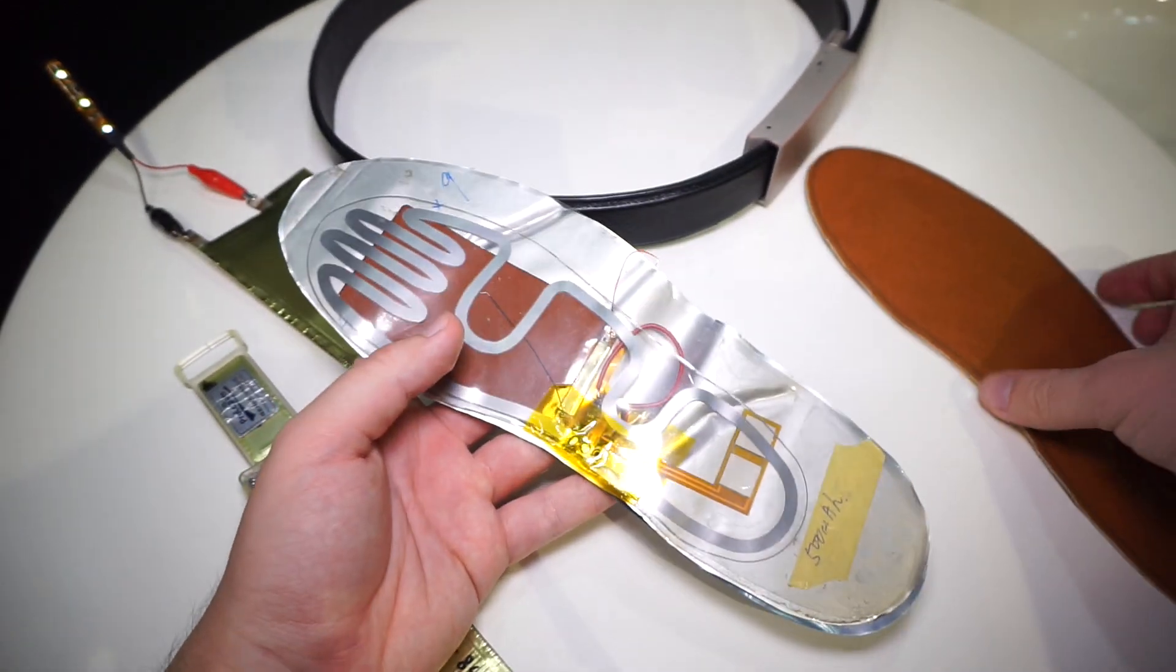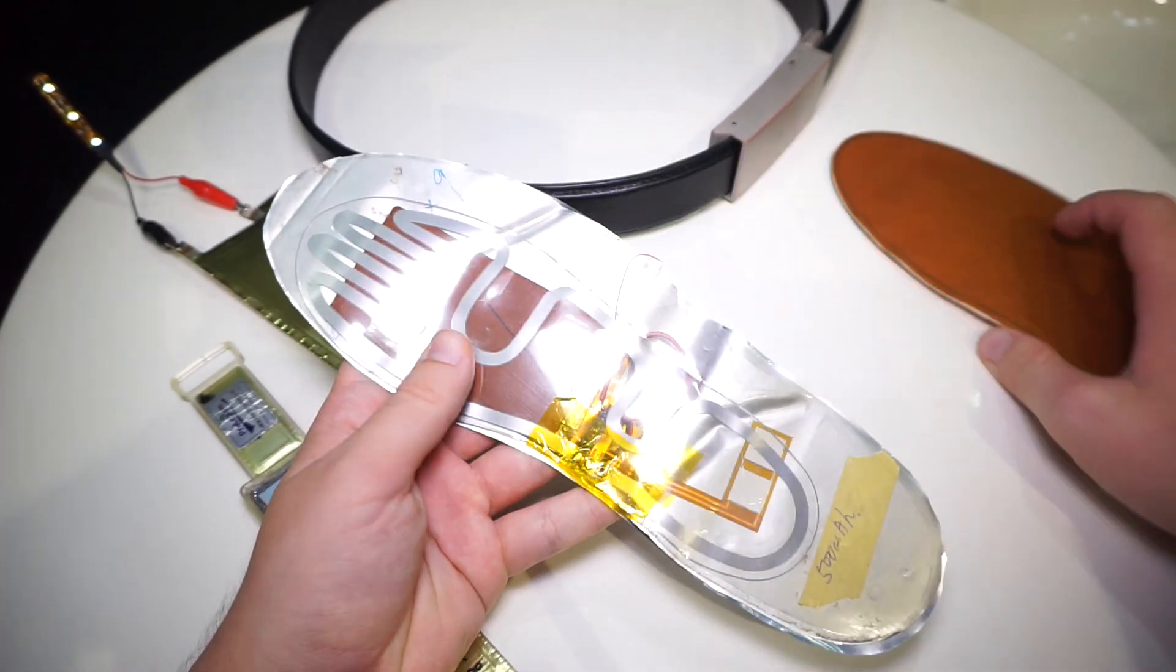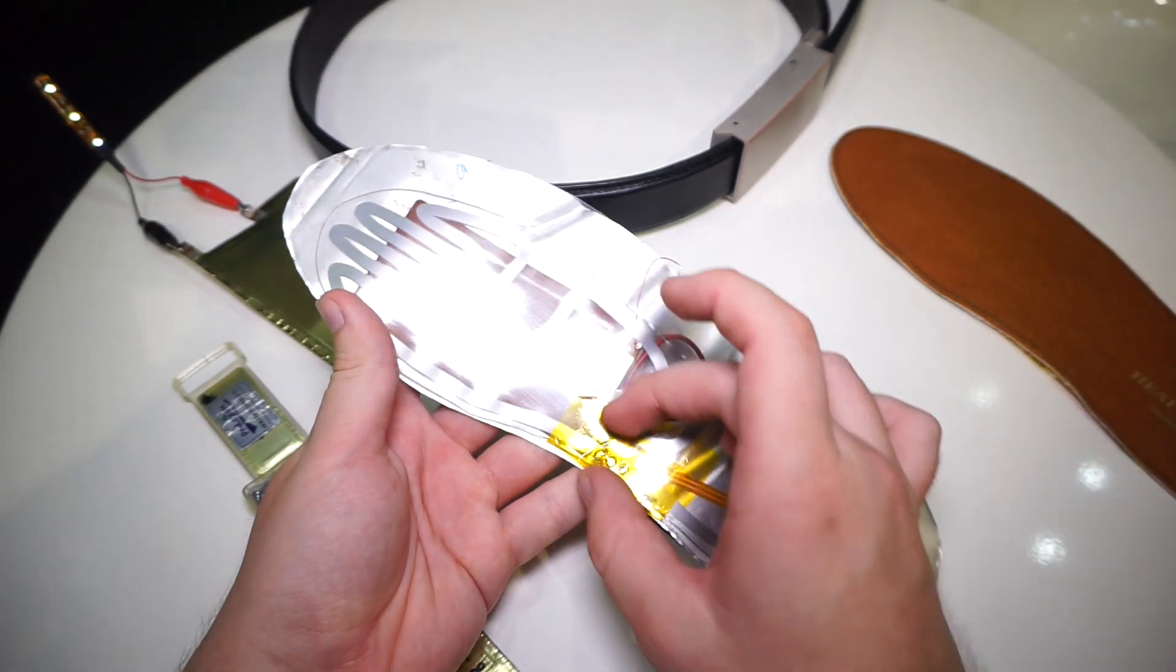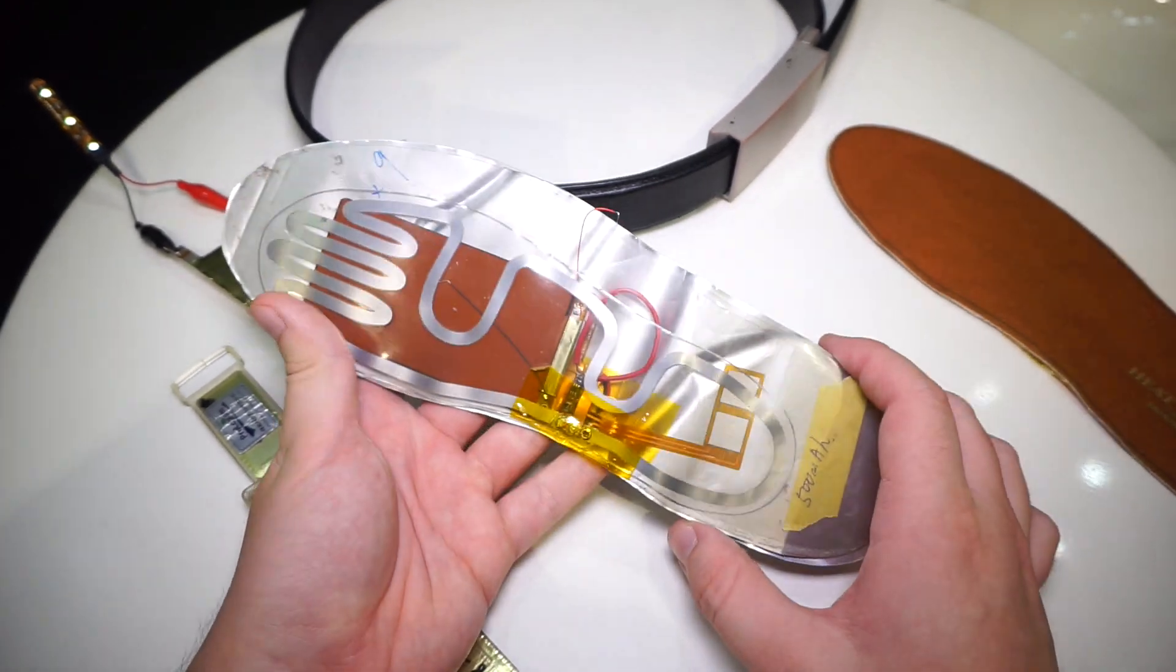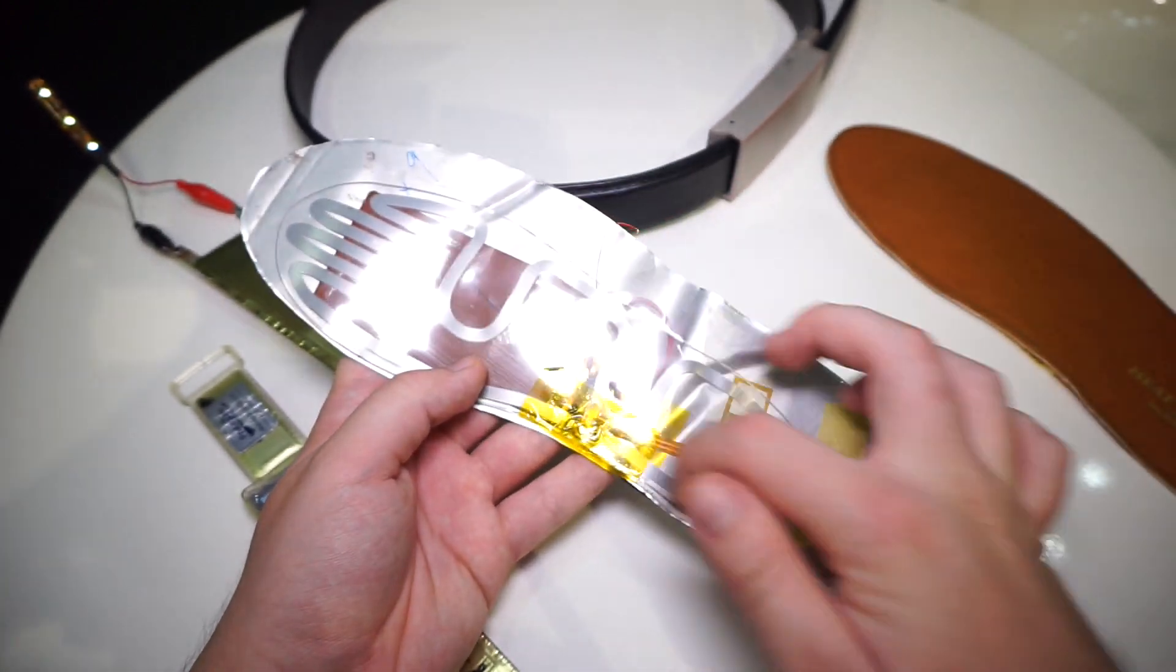This is how it looks if you don't have the nice leathery material on it. This is the battery. You have some charging technology inside here, and this is actually the heating structure.